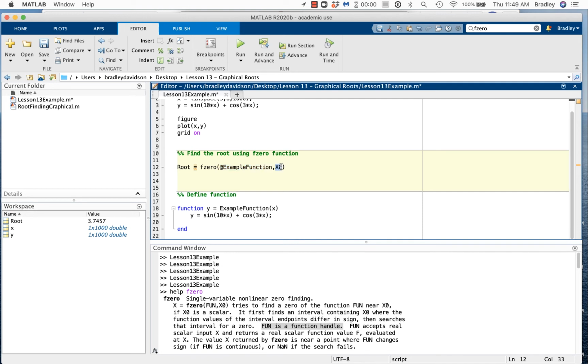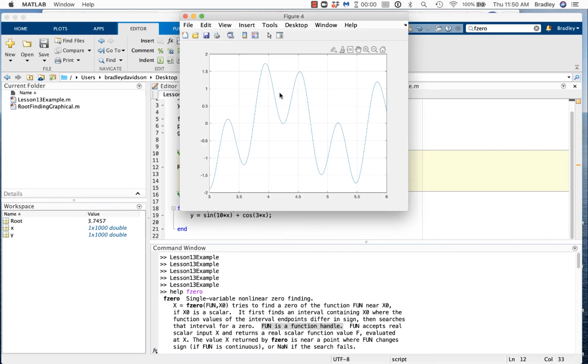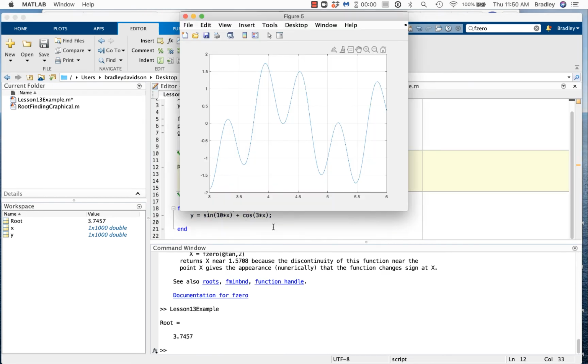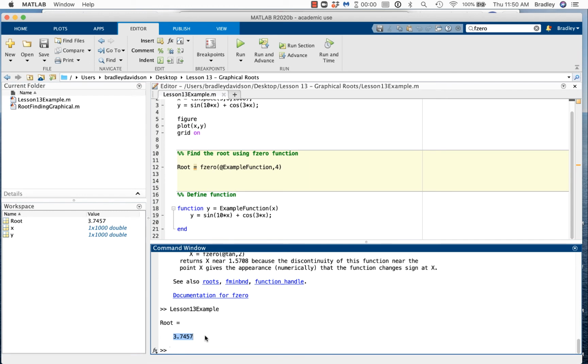And so then we need to take a guess for something in the ballpark. And if we look at our plot here, okay, here's our minimum. Let's take a guess that it's maybe 4 of where it's going to cross here. Or, yeah, let's put 4 in. And let's find out what comes out as our root. So this is kind of interesting. Even though we chose a point that's 4, and you would think, well, this should be the closest root to it. It's on this side of the slope. It gave us that the root is 3.7457.